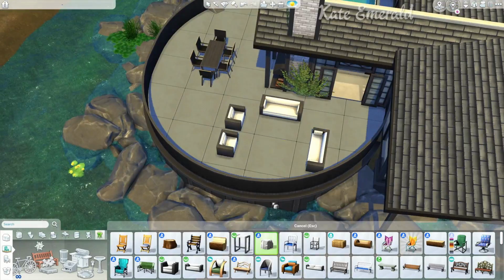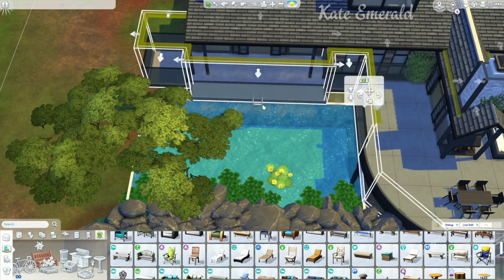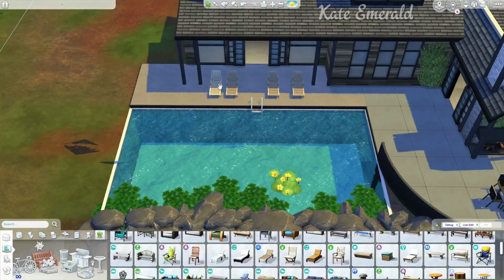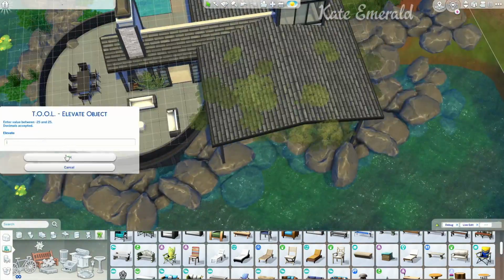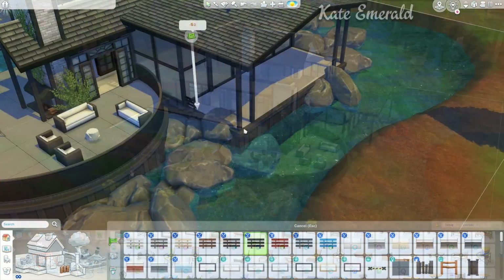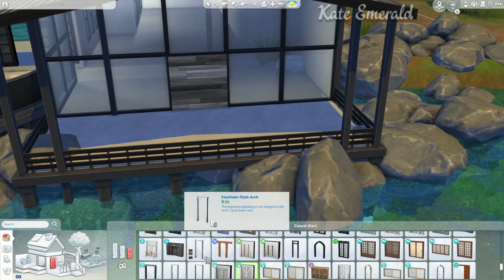This house has 3 bedrooms, 1 master bedroom and 2 kids' rooms, and there are 2 bathrooms in total. 1 bathroom is on the top floor and 1 is on the level below, so there are bathrooms everywhere, so the Sims don't have to walk a long distance.